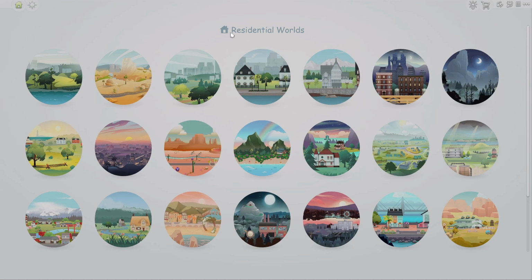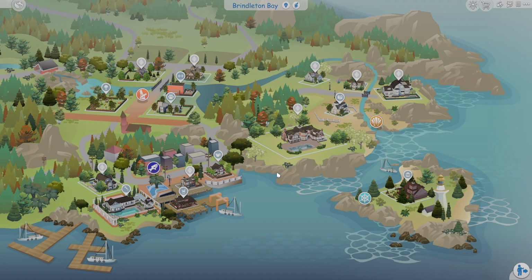Another world we could look at is Brindleton Bay. I noticed a big change in this world too. It still looks very similar, but it also still looks so much more alive. So we actually have a gym here now. The original community lots are still here, but we can see that they have had a big revamp.